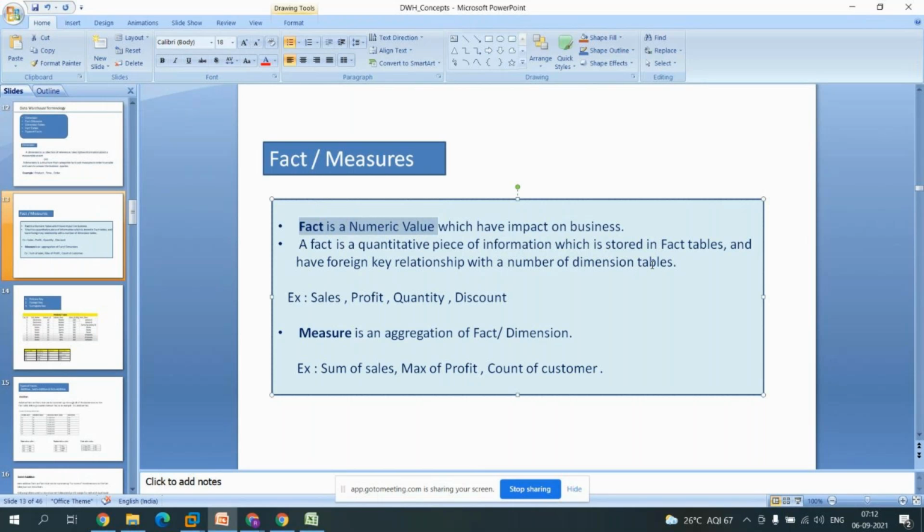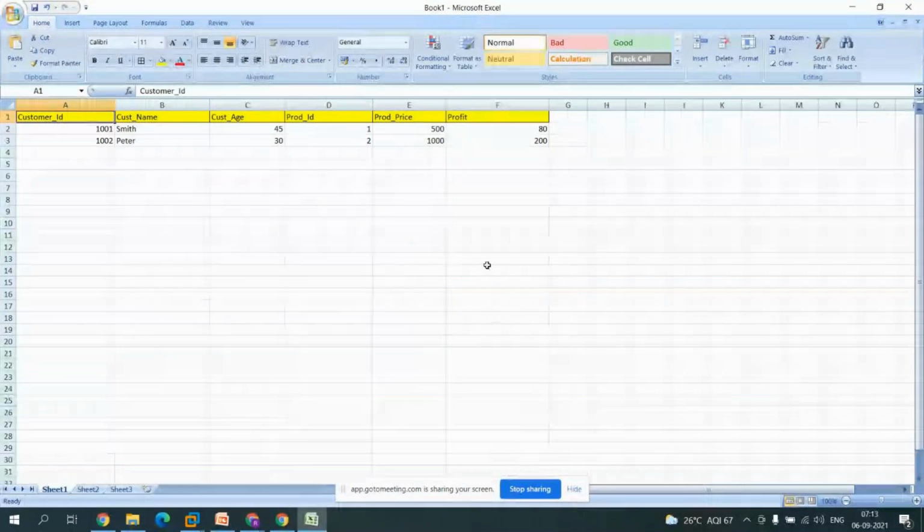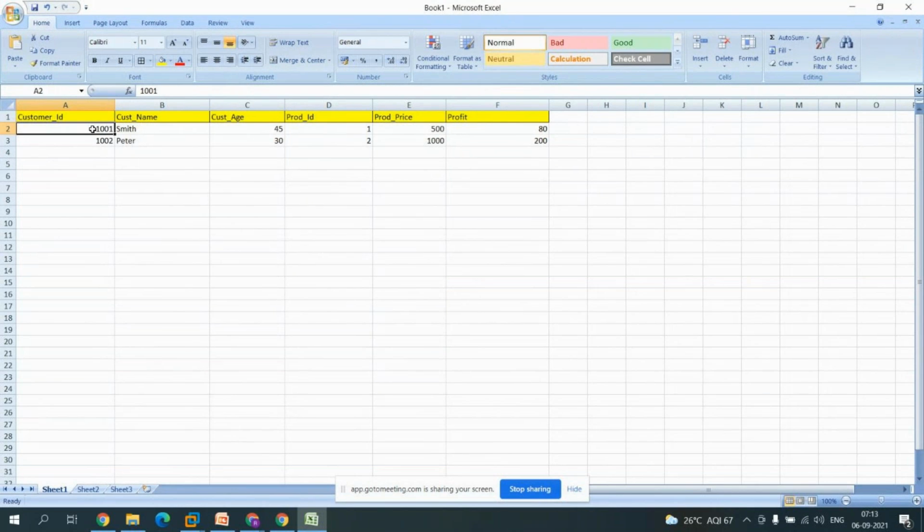If I am saying a profit, for example, in the sheet here, I have a customer ID. Whether the customer ID value is numeric or not, according to this sheet, yes, it is a numeric value. But it will not have impact on the business because this value is always static. Each customer will have an ID and that ID doesn't determine anything in terms of business. It will not change. It is a constant value. I have a customer age. Yes, of course, the age is also numeric, and it also changes.